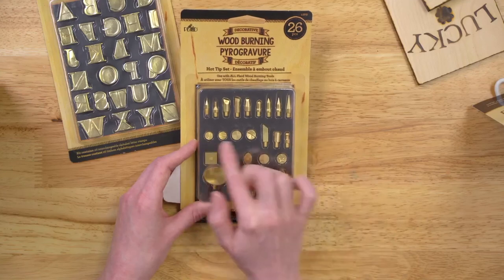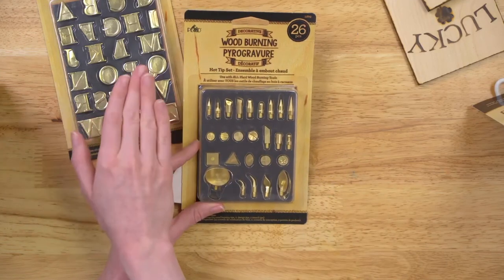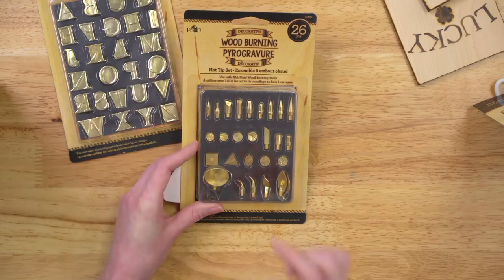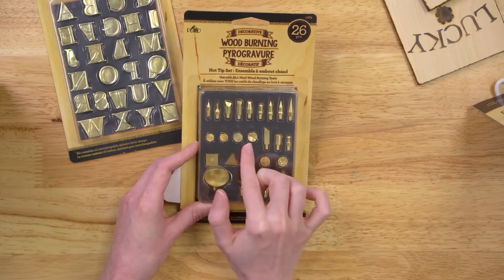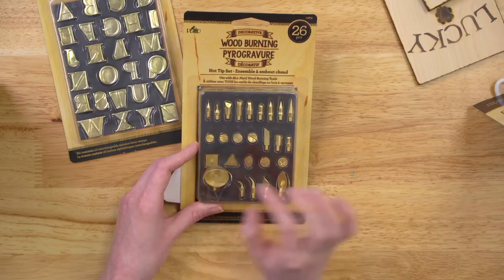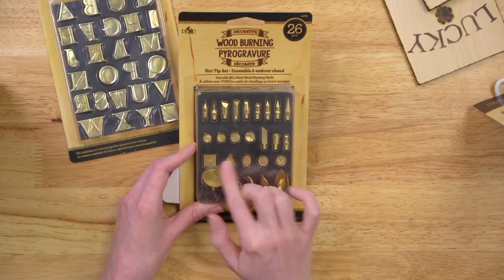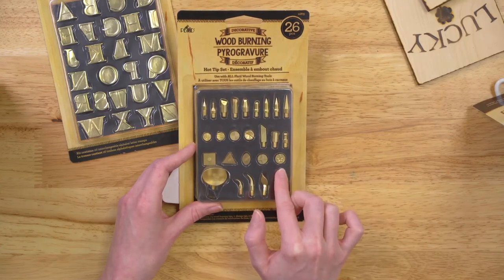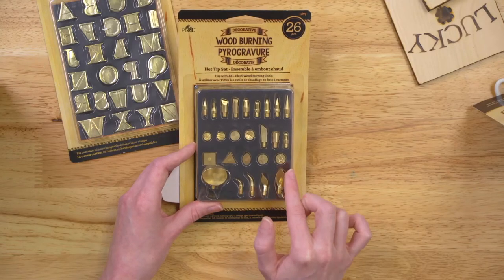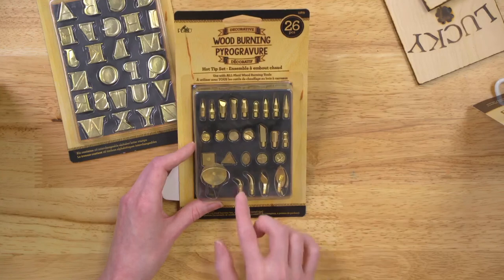We also have these really great stamps. So similar to our alphabet stamp set, it's the same technique that you would want to do, but we have these really cute little designs so that you can create a ton of different designs on your wood burning projects. And then coming down here, we have some more stamps. This one is probably my favorite, this little star stamp. I've created a lot of wood burning projects with this star stamp, and they always come out really, really cute.